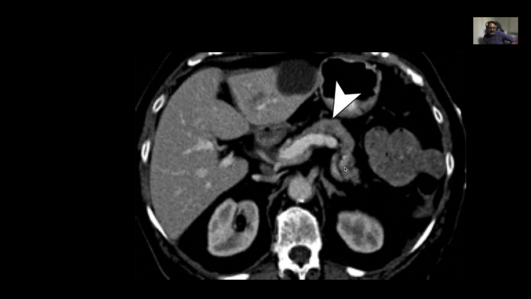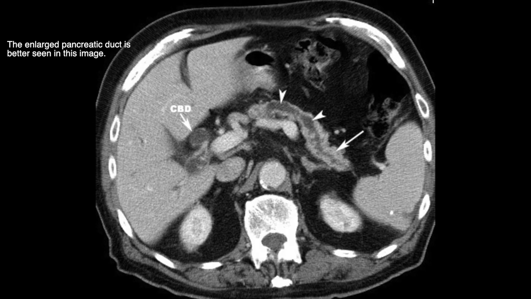That is the pancreas. I think that is the neck of the pancreas. Oh, that's an enlarged pancreatic duct, actually. You can't see a normal pancreatic duct, but if it's enlarged, you can see it. Or is that the enlarged pancreatic duct? We got the structure right, that is the pancreas, but I can't figure out if the duct is enlarged and if you can see an obstruction. But you got the structure right, so that's well done.